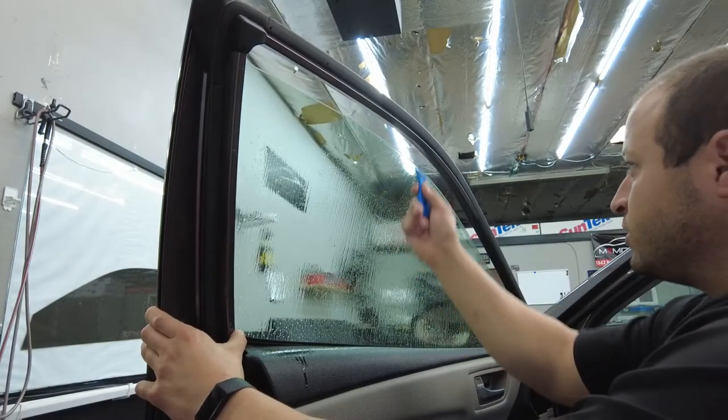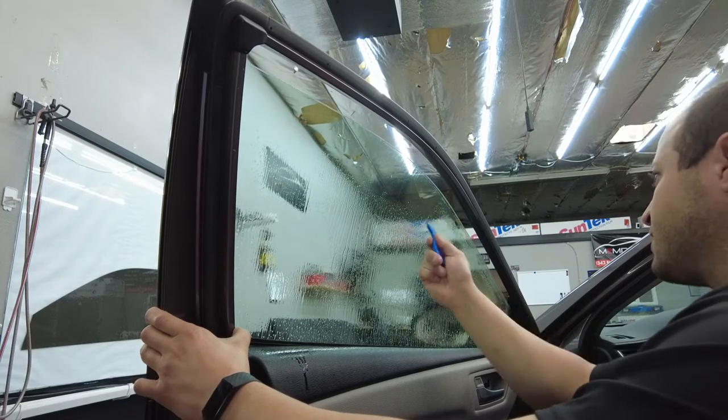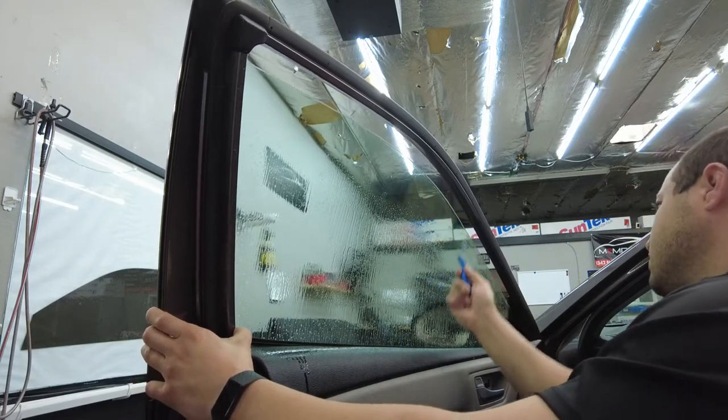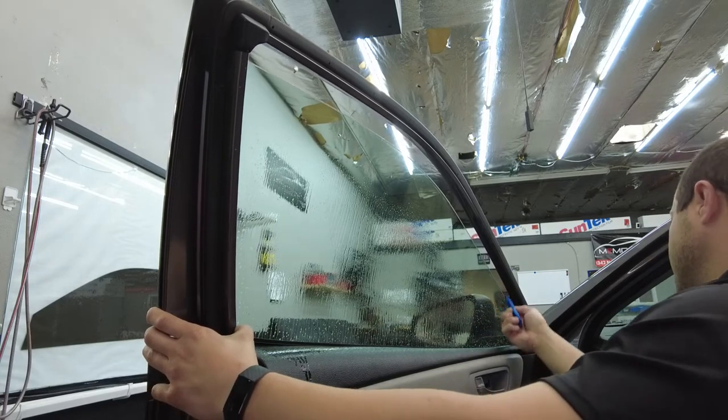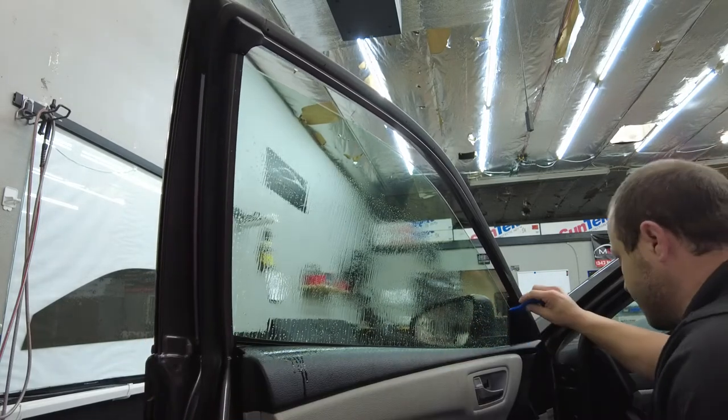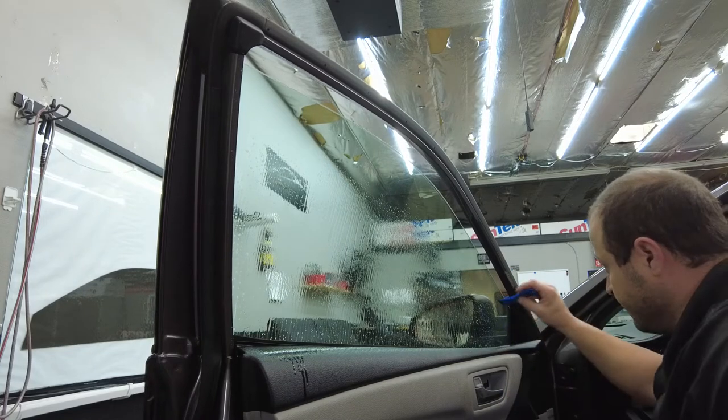If you guys are new to window tint, best advice I could tell you is just keep practicing. Just take your time and just keep practicing. The best way to do it.